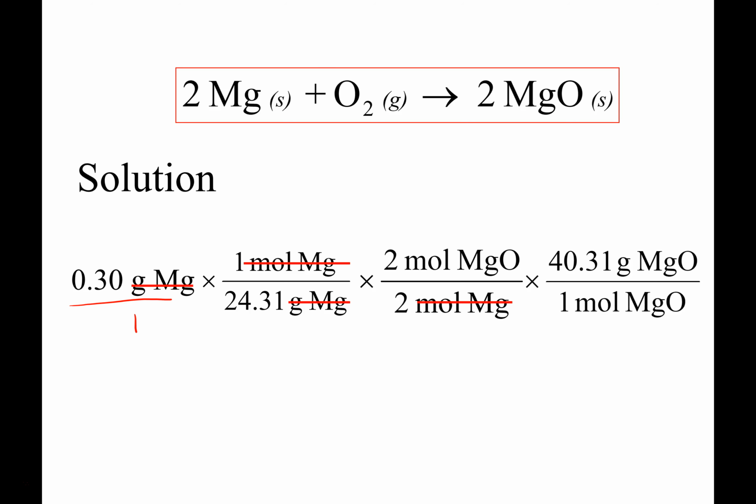A few slides ago, I said it was 40.31 grams per mole. So again, we have to use this unpacked version of the molar mass, the unflipped version, and in this cadence, that will always be the case. We use the flipped version of the molar mass first, and the non-flipped version last. But if you let your units cancel like they should, that'll work out. So unit-wise, you have grams of magnesium oxide, which is perfect. We again need to round to 2 significant figures as limited by the mass of the magnesium. So you're looking at 0.50 grams of magnesium oxide.